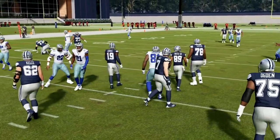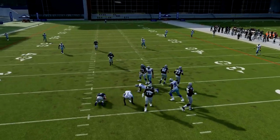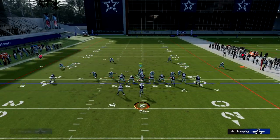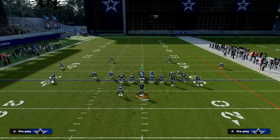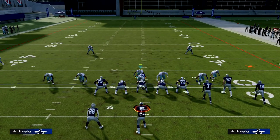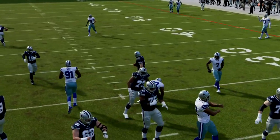The other beauty of this defense is that at any moment we can send pressure at the quarterback, which forces them to have to block their running back and adjust. Another thing I'll leave you with: if you want to stay in DB sting, what I'd recommend is dropping zones on the bunch solo side, and on the right side drop some basic zones. We're going to zone the bunch side and man the backside. Your user is practically covering the middle, the pressure comes in pretty nice, they have to block the running back, and by the time anything's coming open, the pass rush is shedding.